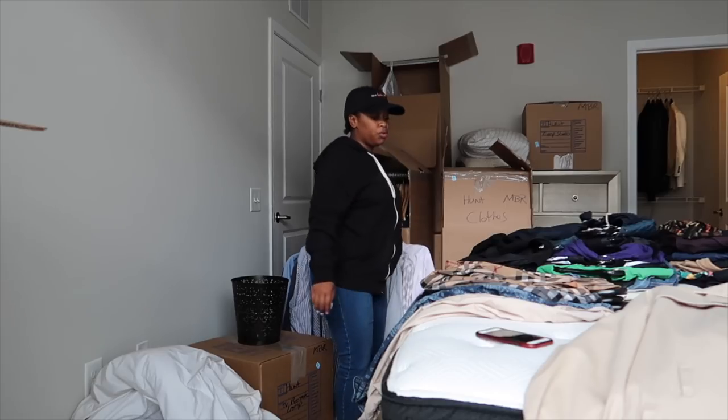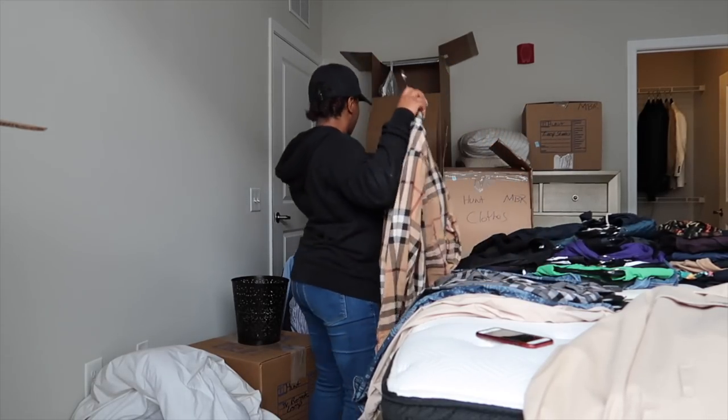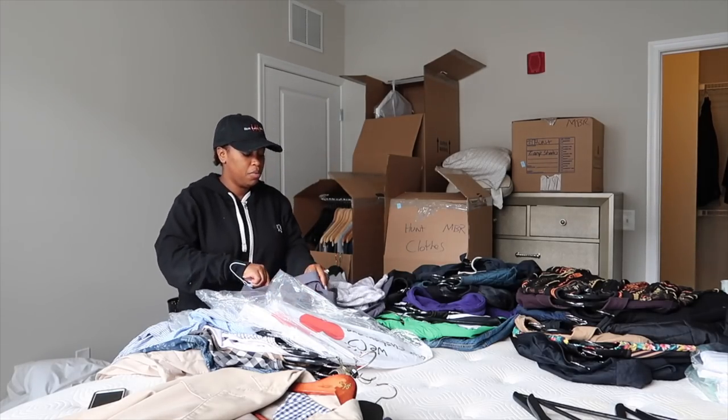So I'm just arranging all of those on a box first and color coordinating them before I go to the closet and hang them up.